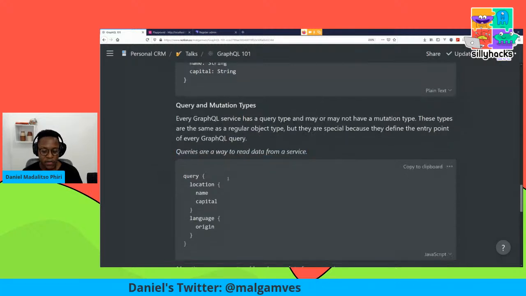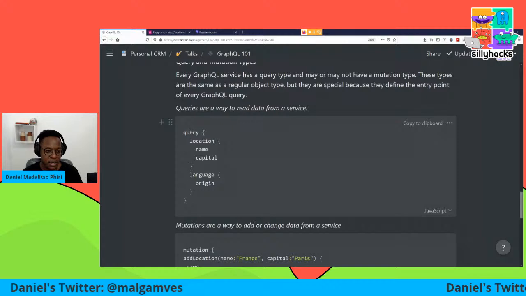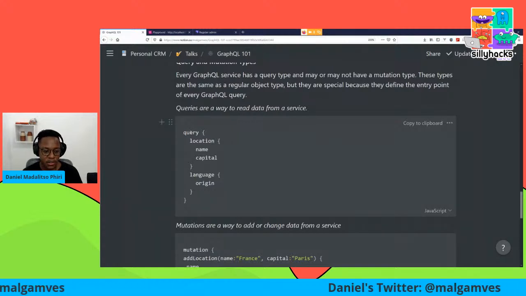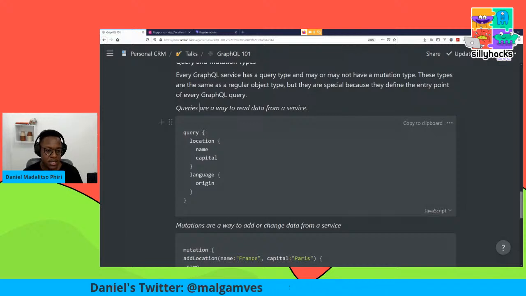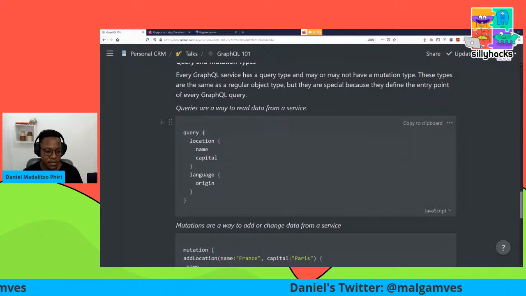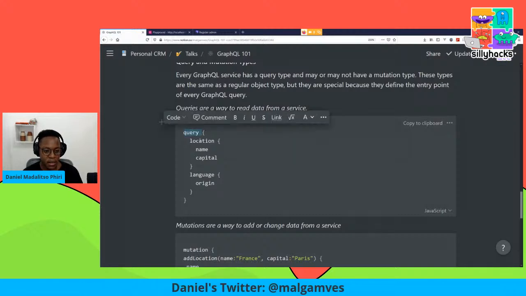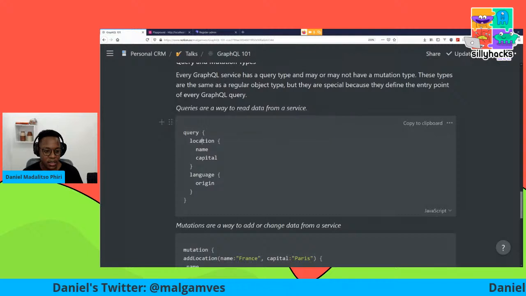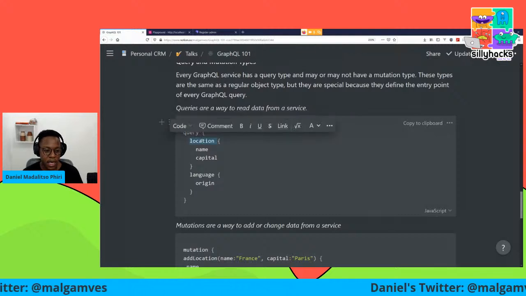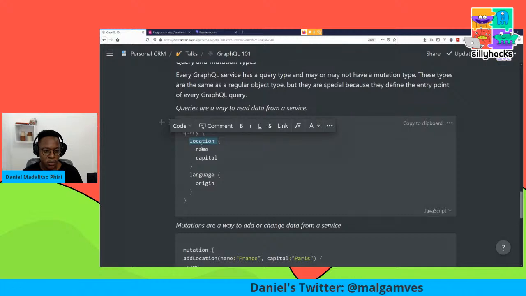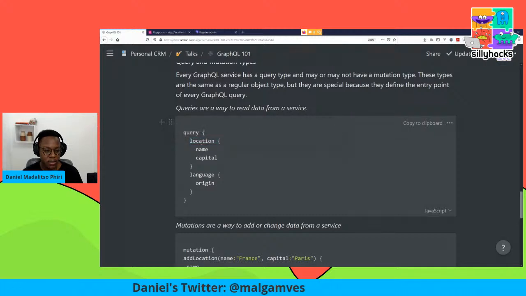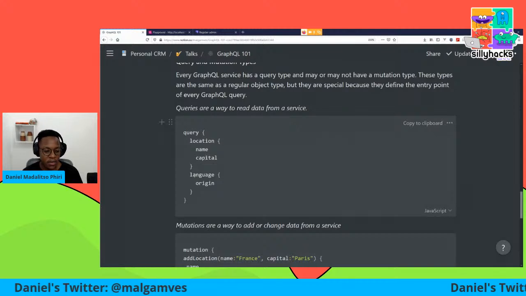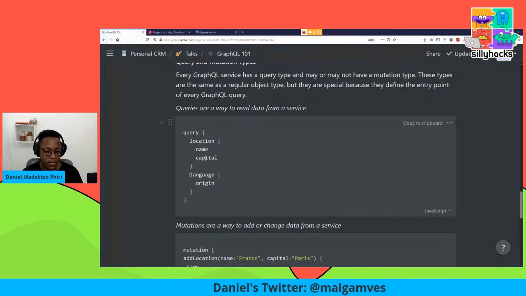We have a sample query here. As we go on and start to use other operations in GraphQL, you start to notice that this is the format to access data in your services. So we have a query here, and we want to access data from our location. And what fields do we want? We want the name and the capital field. And then here we have more fields, and we can define what fields you want to get.